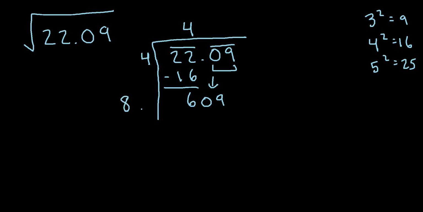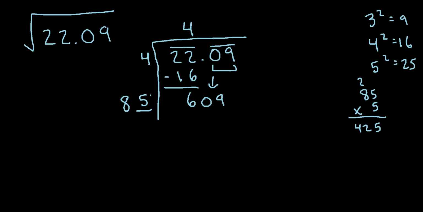And then we're going to repeat the process where we ask ourselves, what number can we put right here squared that will get us close to 609 without going over? For example, this whole number is either going to be 81, 82, 83, 84, something like that. So some digit 1 through 9. Let's try a 5. So if we do 85, we have to do 5 times 5, this number 5. So let's write that over here. We have 85 times 5. Let's see what that is. 5 times 5 is 25. Put a 5 here. The 2 goes up here. 8 times 5 is 40, plus 2 is 42. So 425. That's not very close to 609.